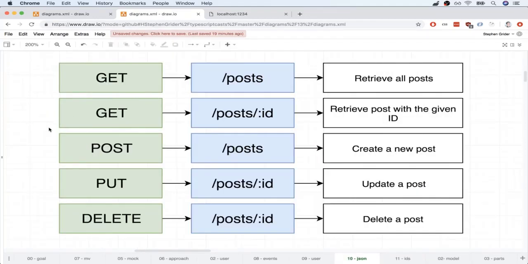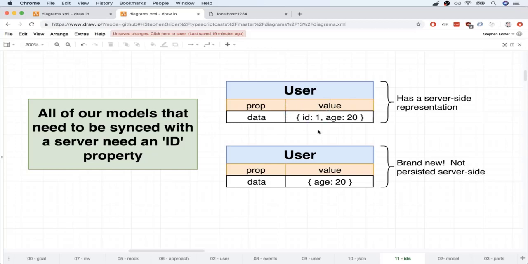And if we are following our RESTful conventions, that means we have to make a post request along with all of our information about this particular user. So in other words, inside of our save method, we have to check to see if our user has an ID. If they have an ID, we're going to make a put request. If they don't have an ID, we're going to make a post request instead.